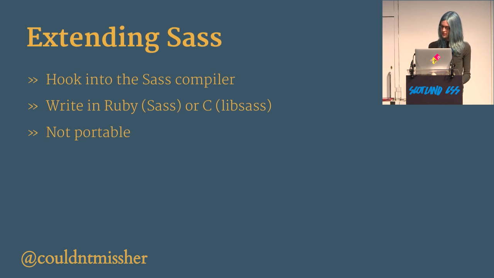The Sass implementations both provide you with a way to hook into the compiler and do your own things, expose your own functions and so on. And you write them in the language of the compiler. And this means that your code will only be compatible with that specific Sass implementation, which is why I think it's better to actually program in Sass when you can. But this lets you do things like I/O or something that just would not be possible in Sass.